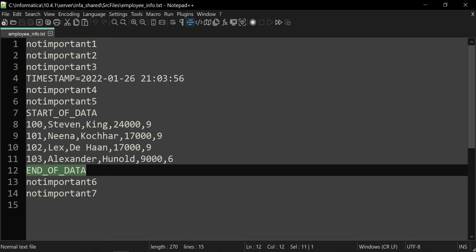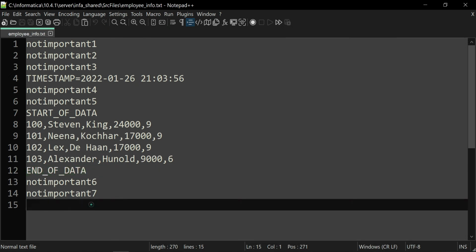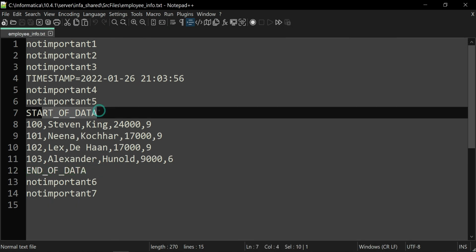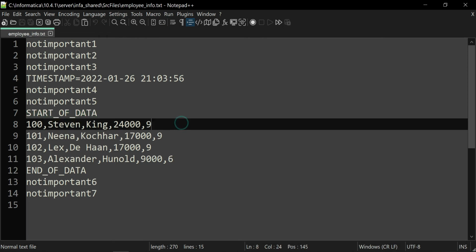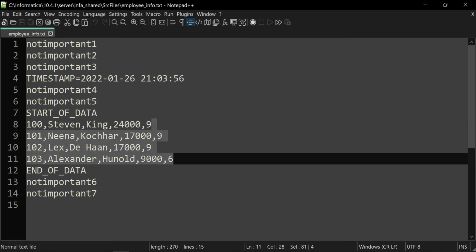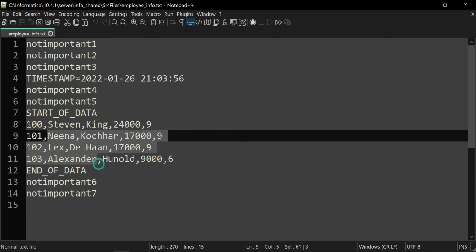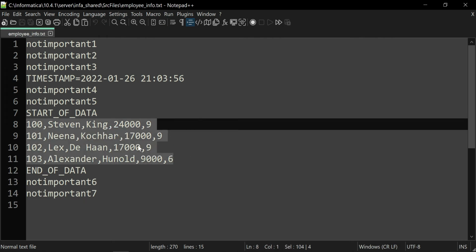So to do this, we have to read all the rows, and then we have to look for this string, and as soon as we get it, we have to set a flag value to true, and that flag value will be true until we reach end of data. Later we can filter the records where this flag value is false, so we'll get only this data in output. So let's see how we can do it in an Informatica mapping.